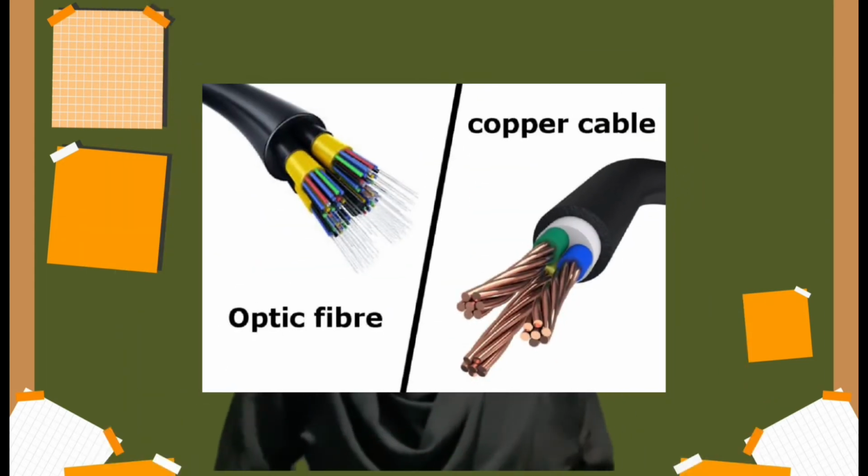For your information, the fiber wire has replaced the copper wire as the transmission cable since it has more advantages. Let's look at the benefits of using optical fiber in telecommunication. The first advantage is that it can secure communication, and of course, this is the biggest concern since a large amount of data needs to be transferred between billions of connected devices.